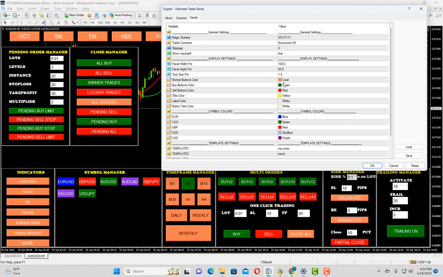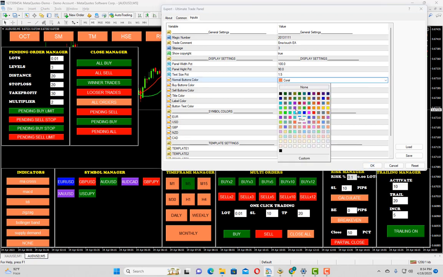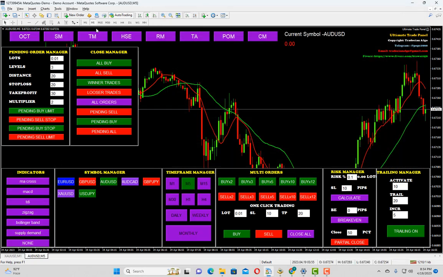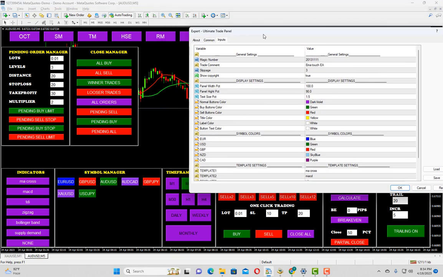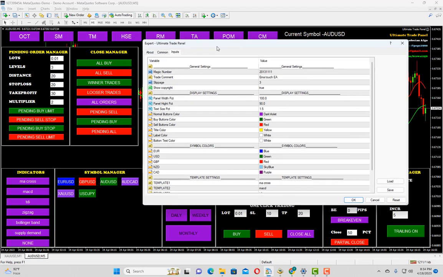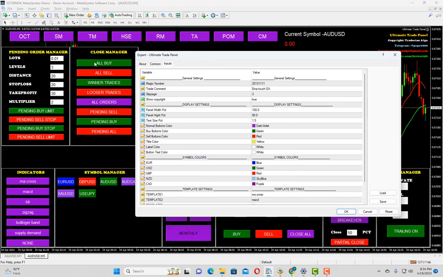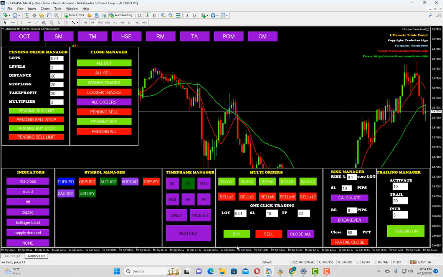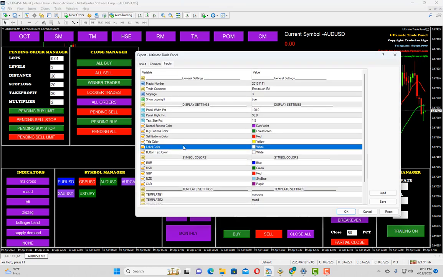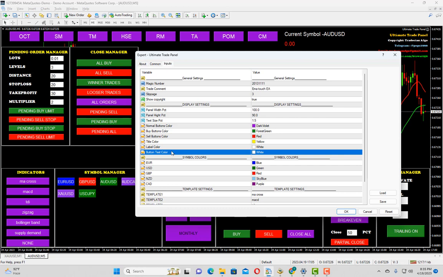We can also customize the button colors. If you want dark colors, you can easily specify this, and all the buttons will be converted to your particular favorite color. So this is the default button color. We also can configure the buy and sell button colors here. Here the buy, close, manager color is set as green. If I make it some other color like lime, it will change all the colors to lime. Now you can configure the title color, label color, button text color, all can be configured.